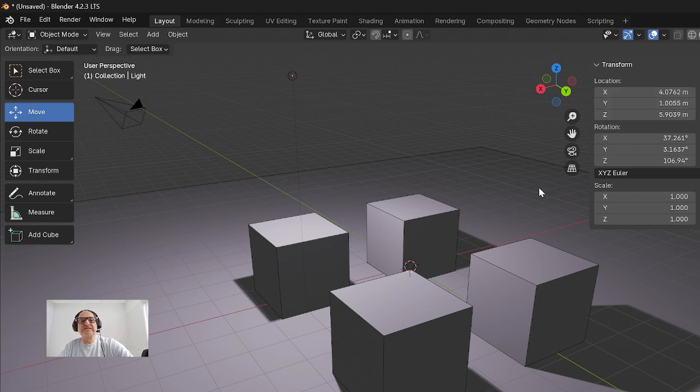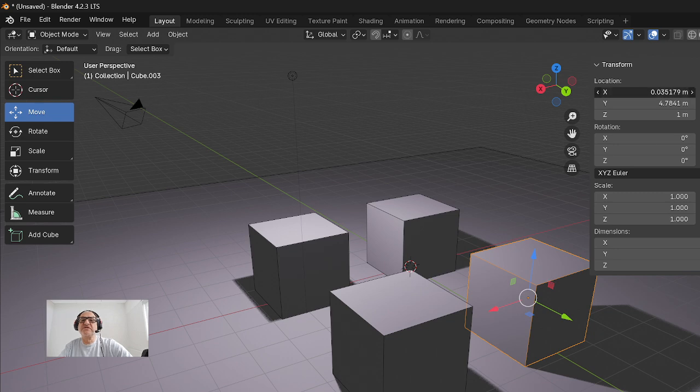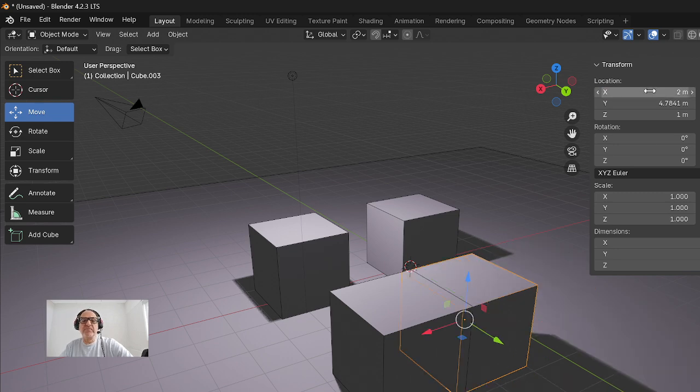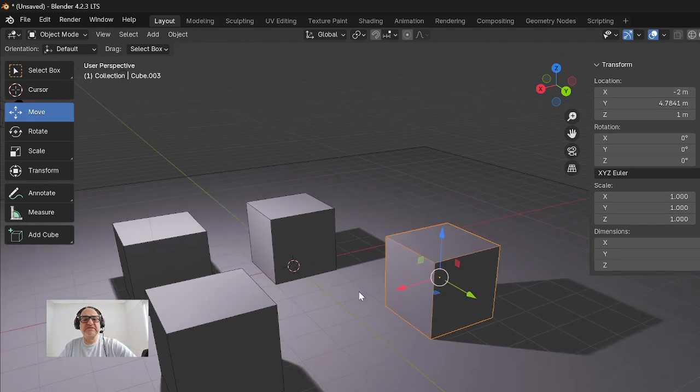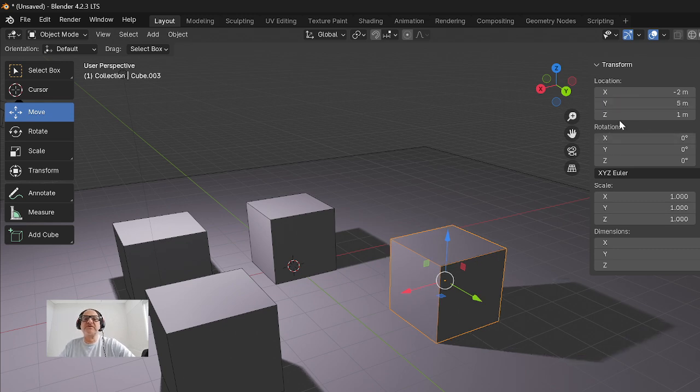So now you can see, if I pick one of these, it says where they are. Okay, this is at 0, 0, and this one is where. If I say X2, look, it moves to 2. If I type in -2, it goes in the negative direction, right? So you can see here, it's negative X. Y is this way. If I type in 5, it moves to where that 5 is on the grid. So this is a good Cartesian system here. X, Y, Z, rotate and scale, okay?